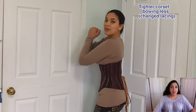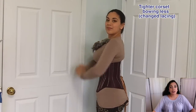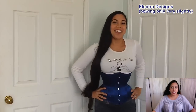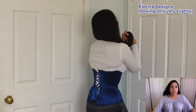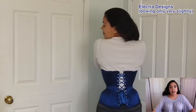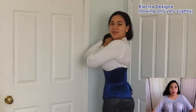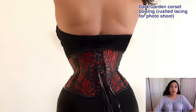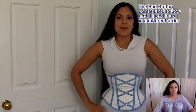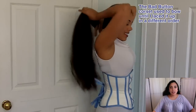I should note that bendy backbones are not necessarily a sign of inadequate experience on the maker's part. There are corsets I've extensively altered to minimize bowing — like my Heavenly corset and my Astrals Accomplice curvy girl corset — where I modified the construction so it fit me better. But other very experienced makers who've been around 20 or 30 years, like Electro Designs and Dark Garden, I simply modified the lacing technique.